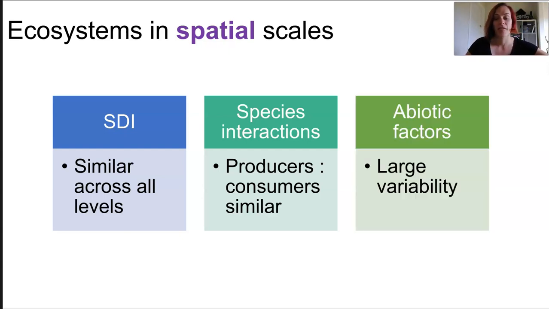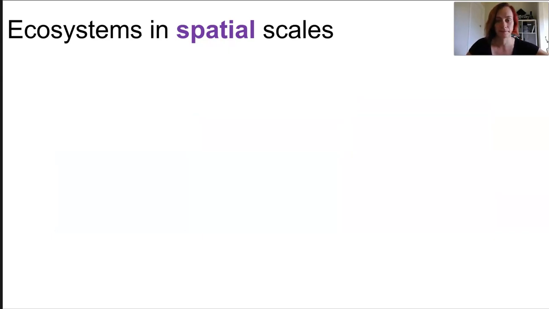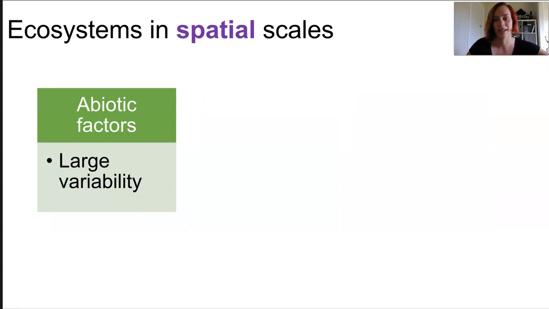Abiotic factors, however, are going to massively differ from micro level to macro level. If you consider a tiny section of the ecosystem in your own backyard, there'll be parts that receive heaps of sunlight, heaps of rain, have different availability of space. Abiotic factors vary considerably across any spatial level.